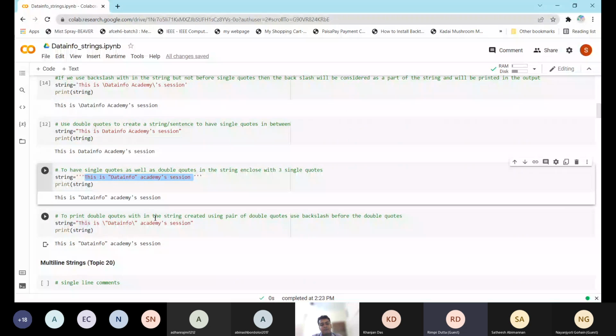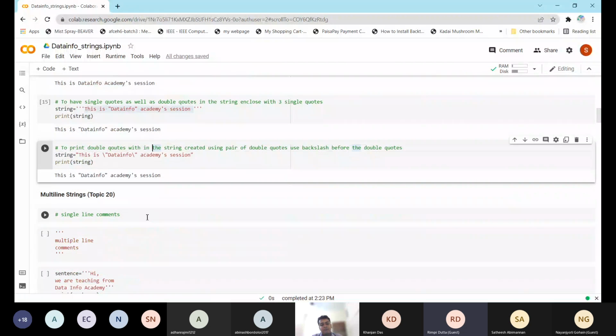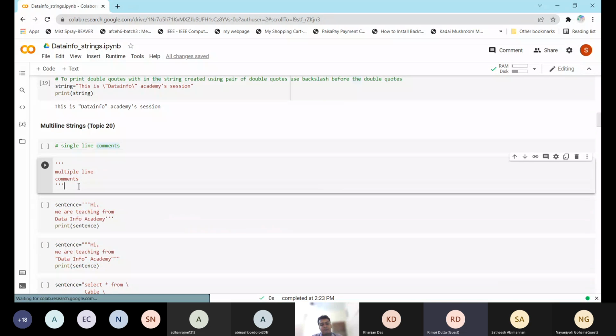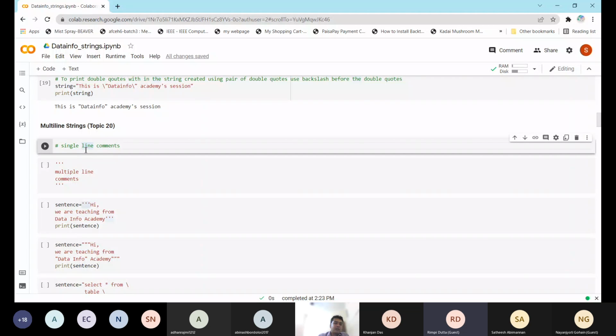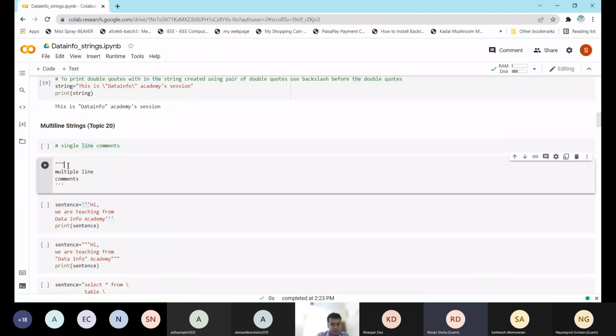For that we have to use three single quotes. If you want a single line command, it is a single line; but if you want a multi-line command, then we have to use three single quotes.